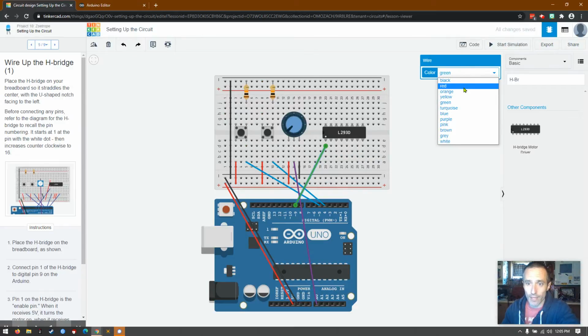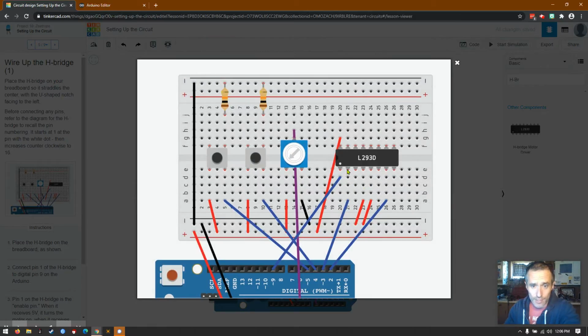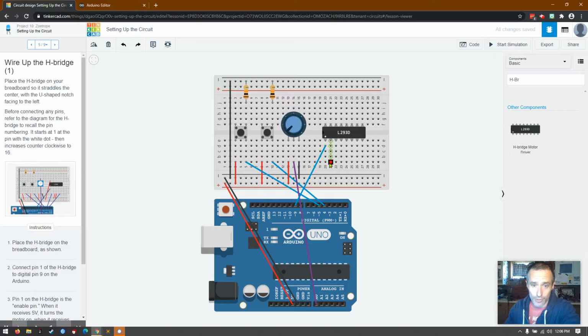Now, let me talk about why that is. So if I see here, this is enable 1 and 2. So we'll go there in a second, and it might be an output to enable 1 and 2. We'll see how that goes. The next one, you'll notice the pin number 2 is connected to number 3. So pin number 2 is connected to number 3. You could connect it any of any of these. They're all the same. And it was blue.